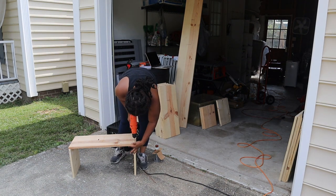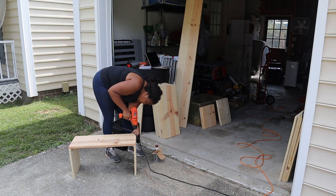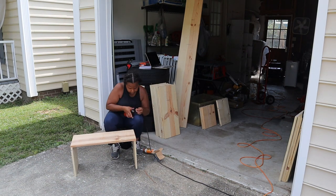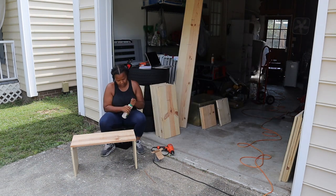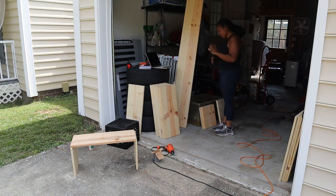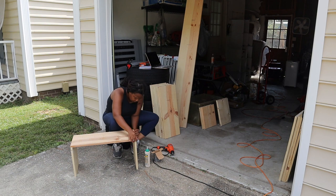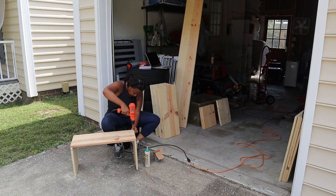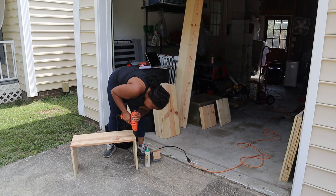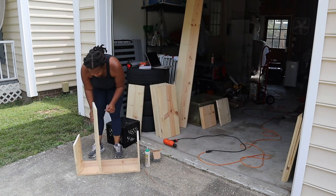All right, guys, so now as you can see, I start assembling the middle section of our bookshelf. Now, if you go down, like I said, to the description down below, I will have the plans to this bookshelf, the cut list, everything down there and where you can get it from. I purchased it all on Etsy, so like I said, I will leave that down below. But right now, we're just assembling our middle sections. These are the rectangle boxes that will be going in between both sides of the wall of the bookshelves, okay? And they will actually be the support holding the whole bookshelf together.